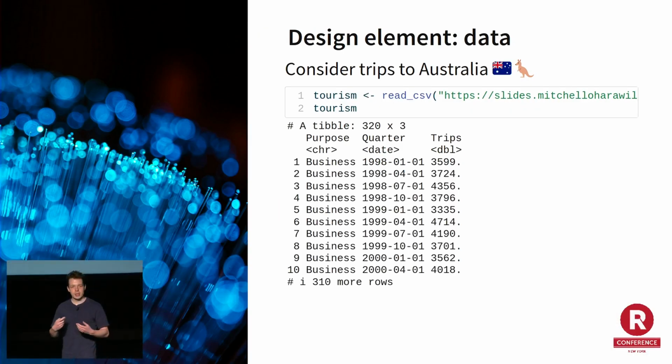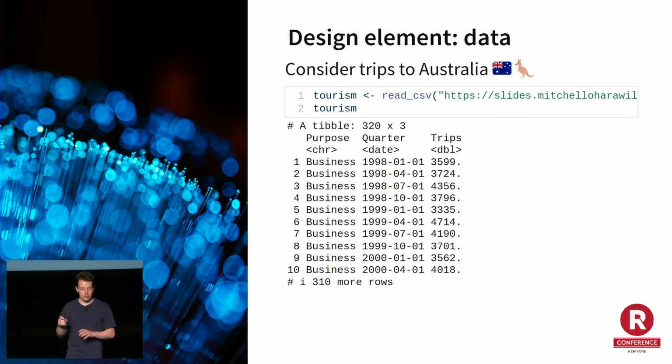So I'm going to talk about some design elements on each of these packages, some mutual components, if you will, and how they differ between forecast and Fable, and hopefully offer you some tips for why I've made these design decisions for statistical software, and the tips that you might like to apply when designing or thinking and working with packages. So I'm going to tell this story with trips to Australia.